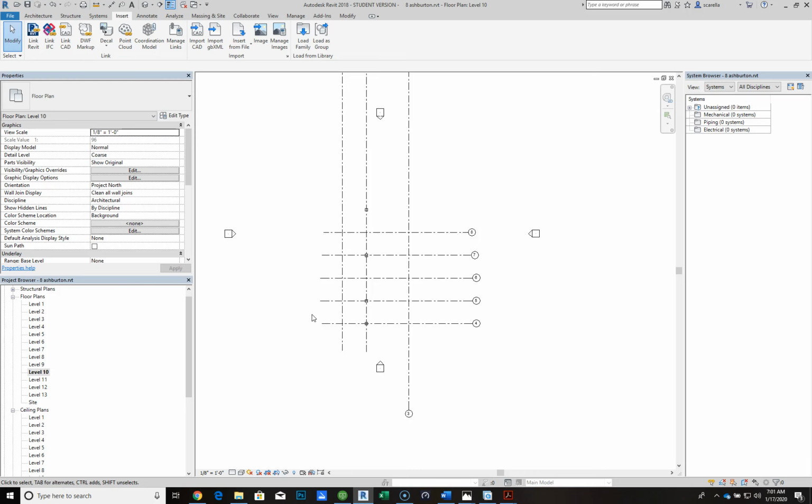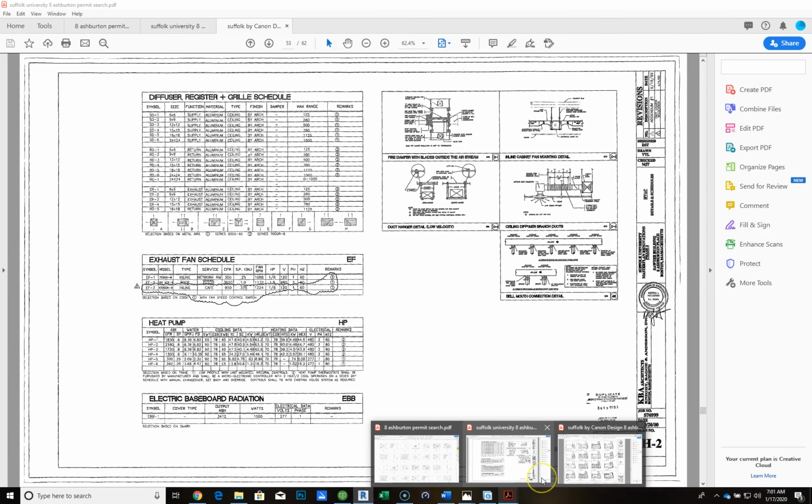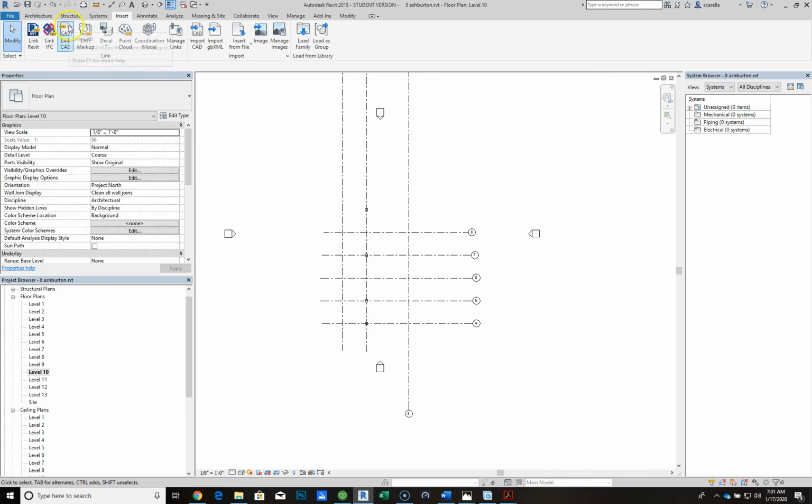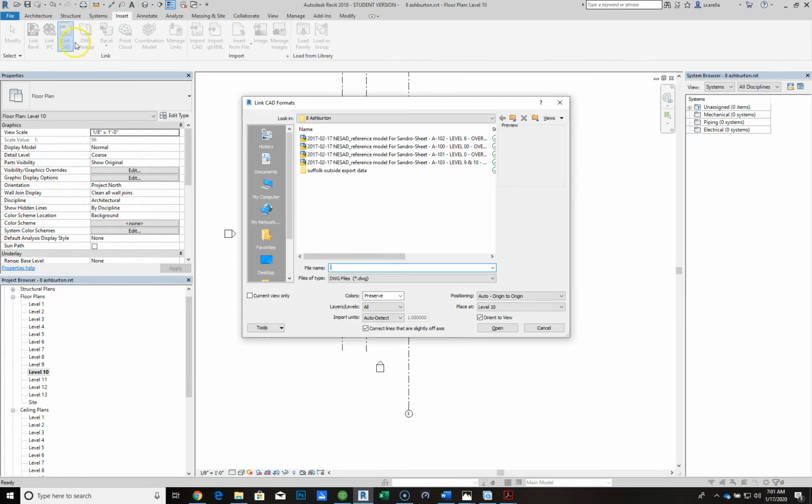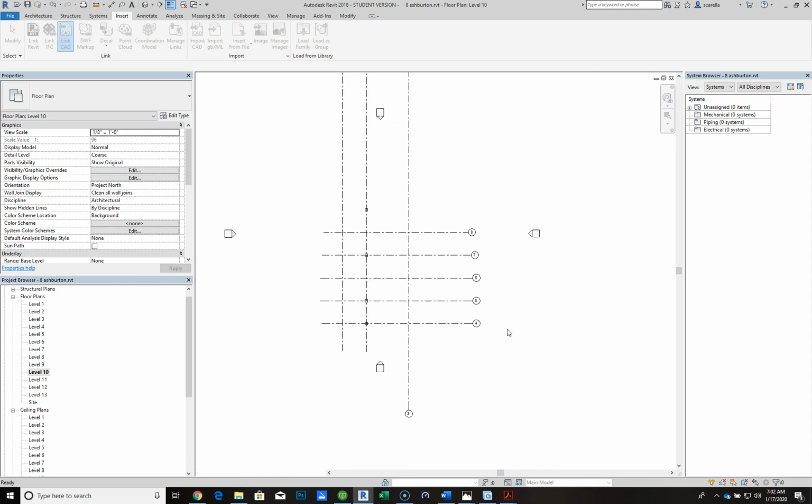Level 10, we don't have the drawing yet as an underlay, but we do have a level 10 drawing in AutoCAD. You're going to find that sometimes images are easier to work with than the CAD drawings themselves because the images are abbreviated, they simplify. But I'm going to link the CAD drawing. Okay, so they have a level 9 and 10 drawing. Open that.